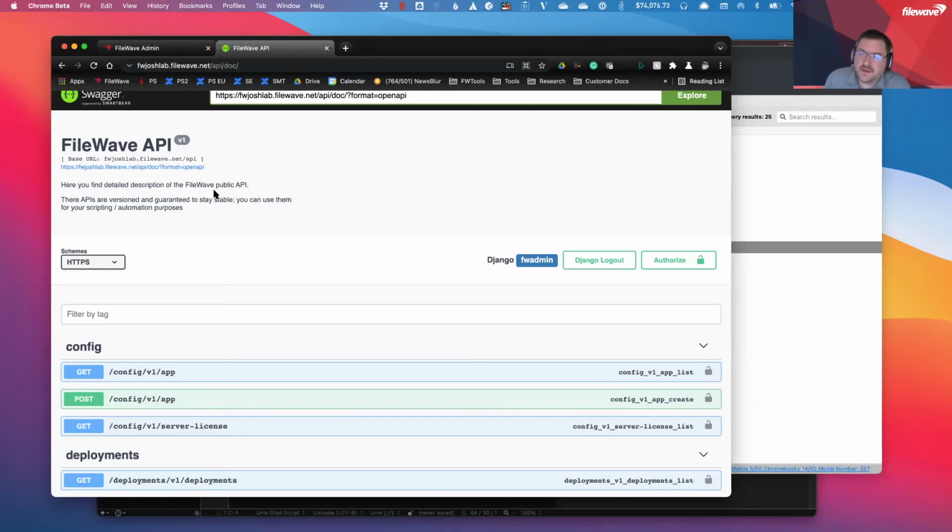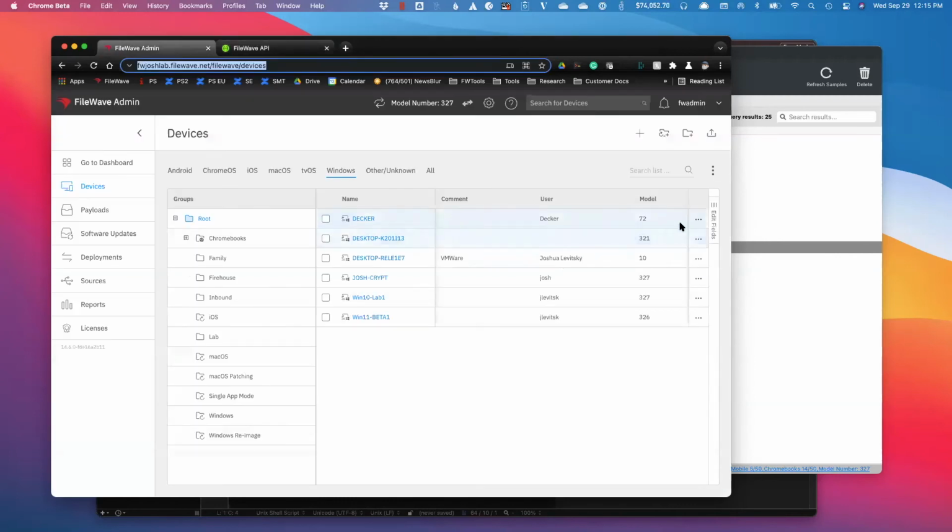Just repeat the story of what they wanted to do. They basically leased iPads, and they wanted it so that if the customer didn't pay their bill, they could send a wipe command to that device. They take away the functionality of the device from the end user, and that's a perfect use for the API, because there's a command in the web admin to do the wipe, and all you have to do is call that from your billing system.